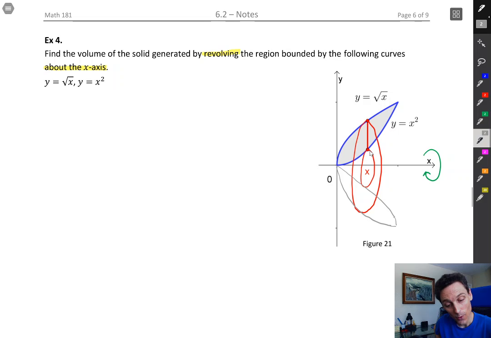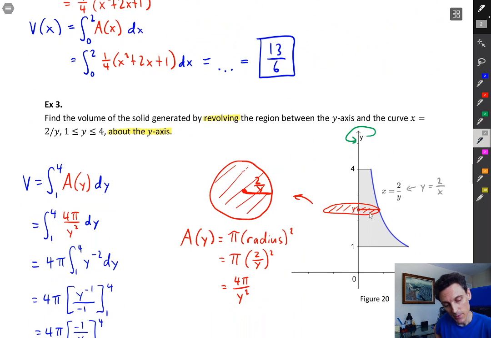So what we have here that's really interesting is we have these circular cross sections, but they have holes in the middle. And that's because these rectangles didn't touch. They weren't right up against the axis of rotation. Or you can think this region wasn't laid out right along the axis of rotation. Previously, all of the regions that we looked at before, like for example this one right here, were all flush along the y-axis. See how the region is sitting on the y-axis? So there was no place for a hole to open up when we rotated this region about the axis.